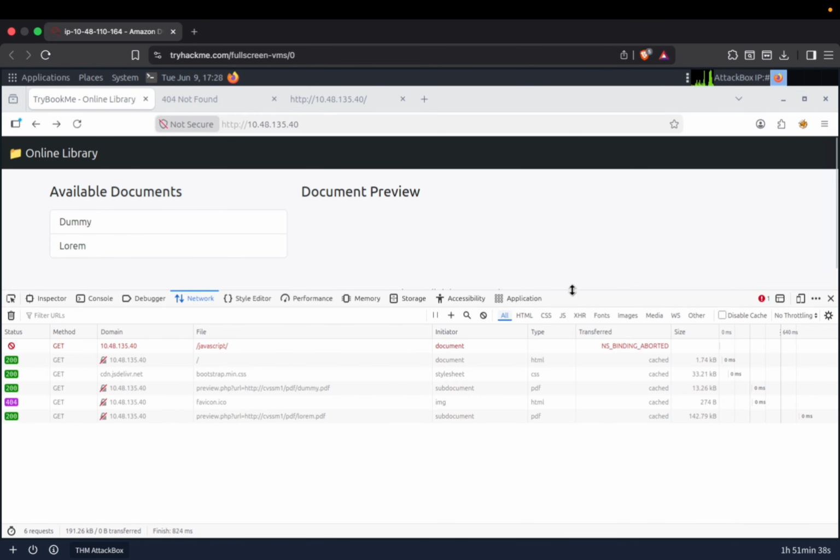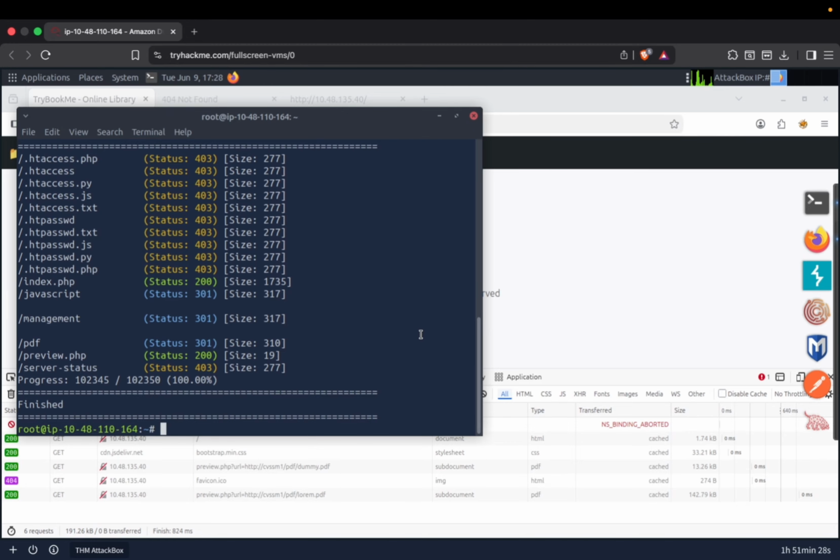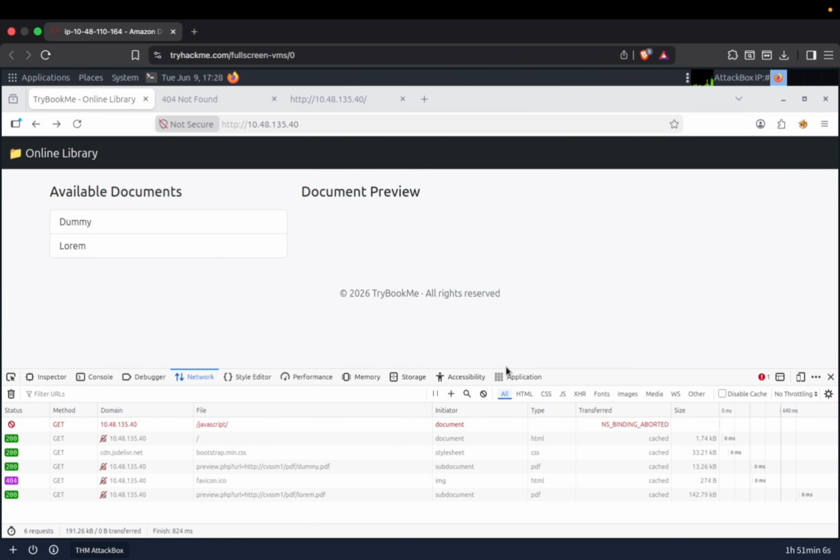Okay, so let's check if we really have an SSRF. To do that, we will set up a listener, and then from this website we will try to connect back to our listener. If that is successful, then sure, we have an SSRF. So let's run a Python server on port 1234, and here we should use Burp so that we can see better.